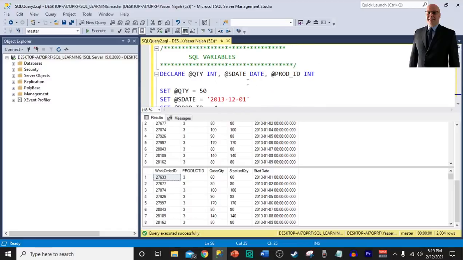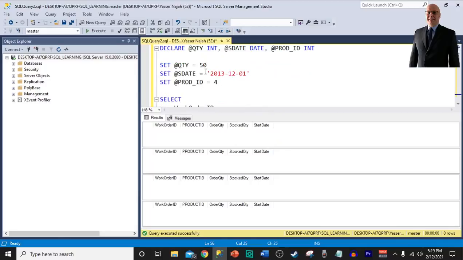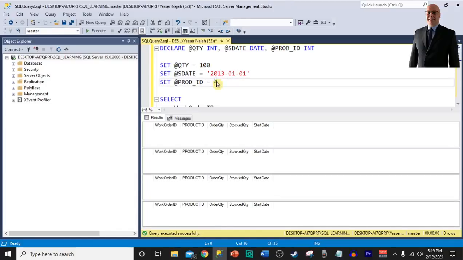So what I can do now is just hit execute. So I don't have anything within this date range. What if I use that? No. Oh, I don't have a product ID number 4, maybe.